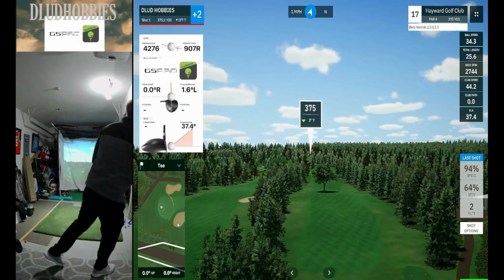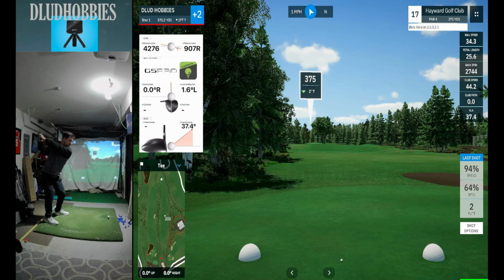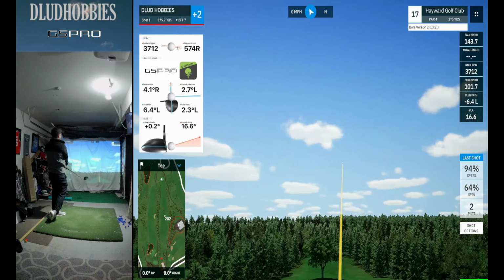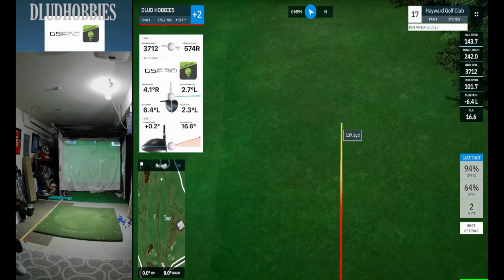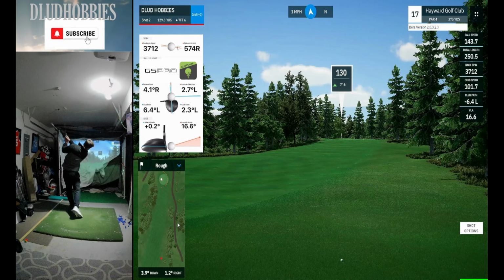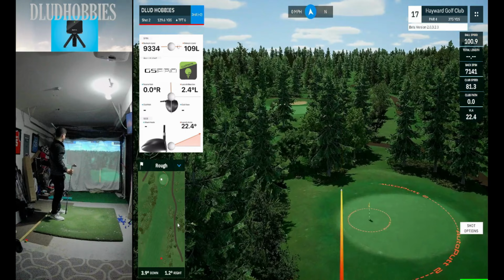17 and 18. Well, if they put a tree right in the middle of the fairway, you've got to be kidding me. Start it right at the tree, peel it away. 102 club head speed. Like to see that. 130. I just pulled it, I could tell.